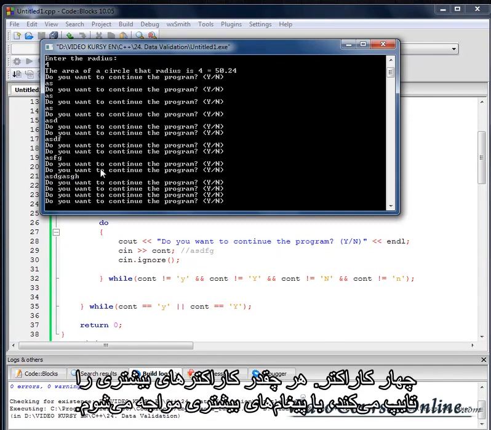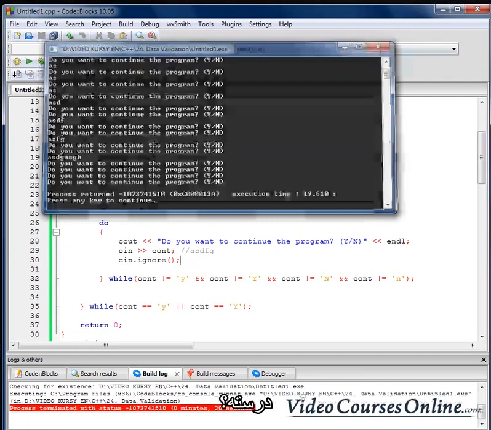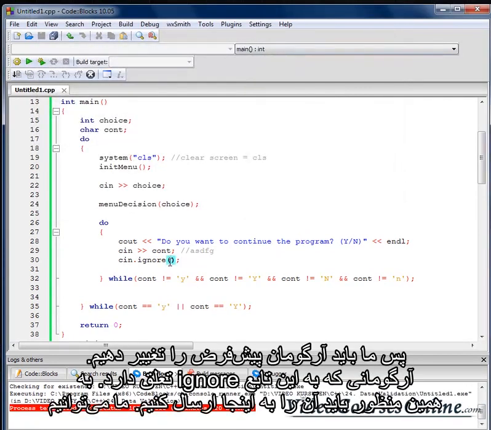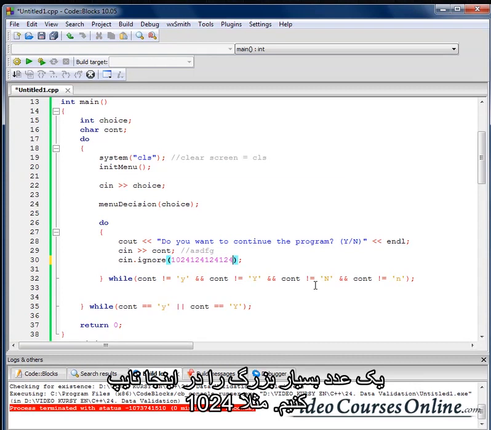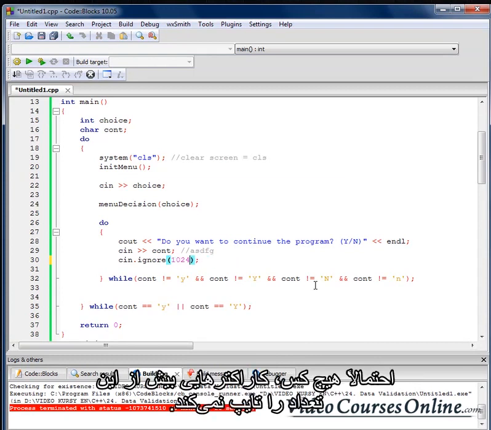The more characters I type, the more messages I have, right? So we should change the default argument for that ignore function by sending it here. We can type something very big, like 1024.